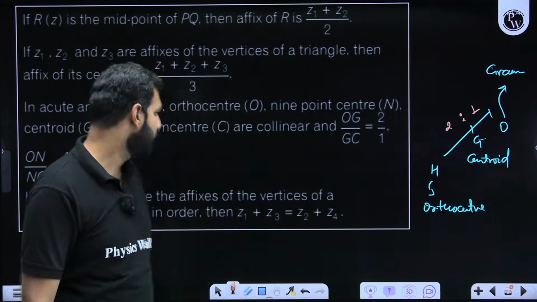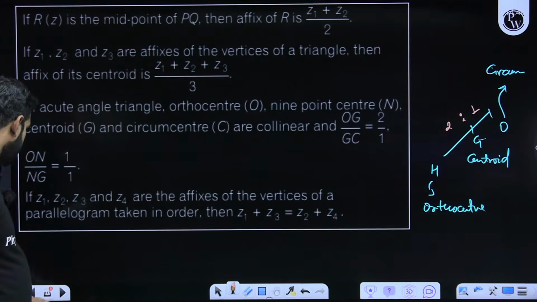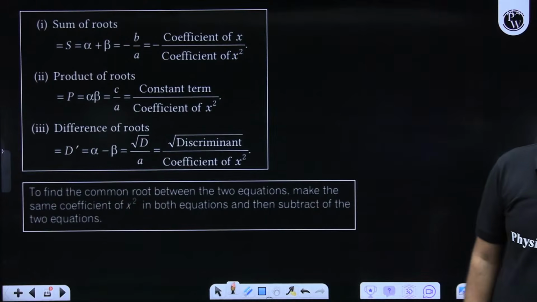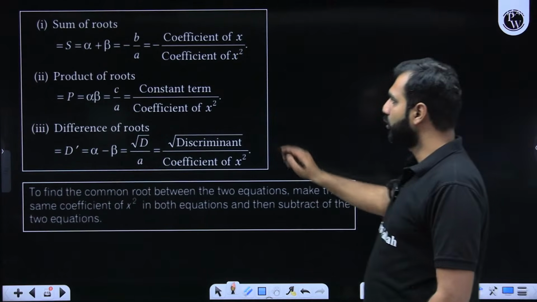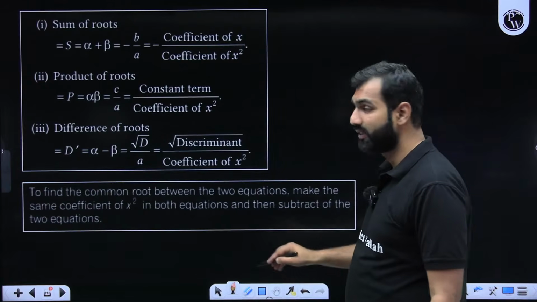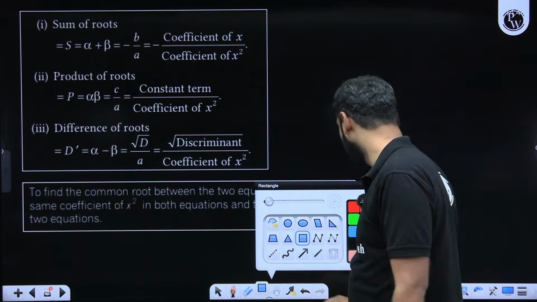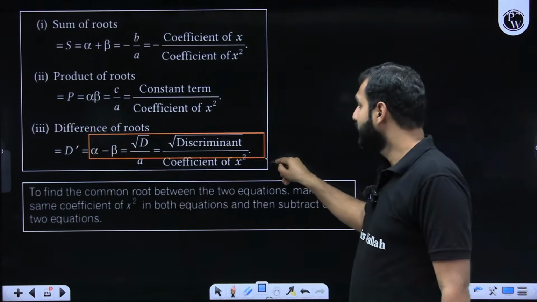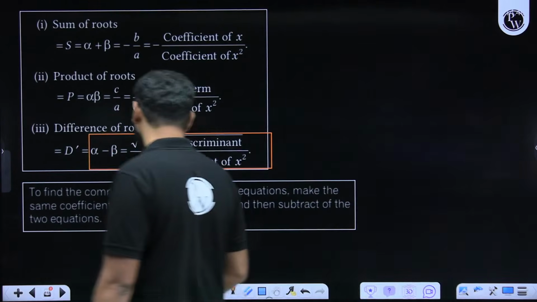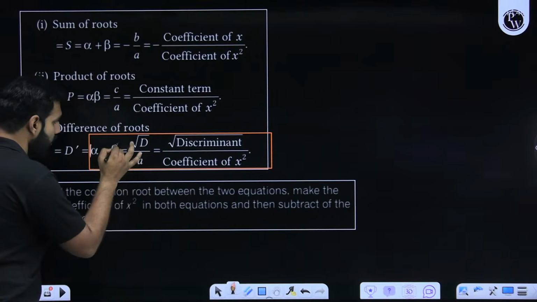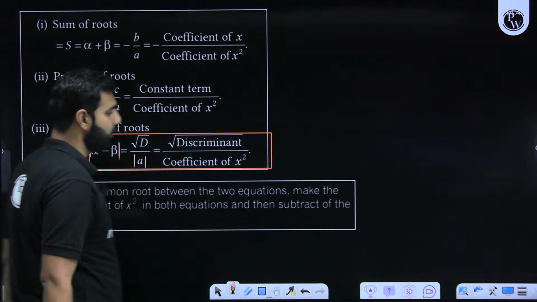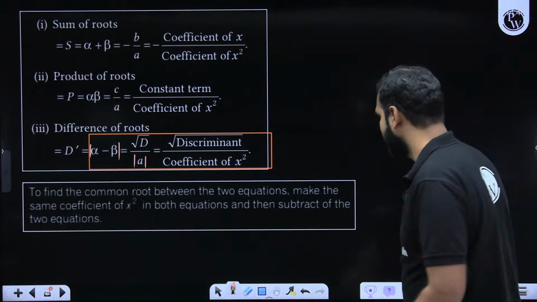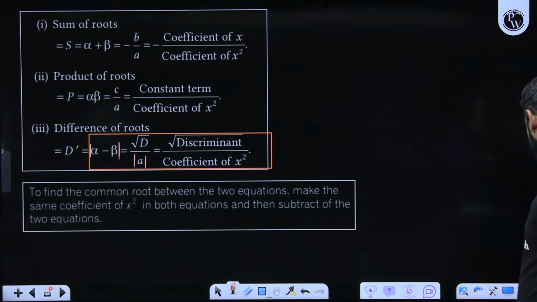Always remember that. With that, if I could move ahead with the next conclusion, what do we see? Now we talk about quadratic equations. What do we see here? Sum of the roots you already know, product of the roots you already know. This is something I want you all to know and remember and learn, that when you talk about difference of the roots, then it is given by under root D upon mod a. There is a small correction here. Difference means what? I don't know which one is greater, so I got to put a mod over it. Everyone with me so far, listening and understanding this very clearly? Can I move ahead from here?